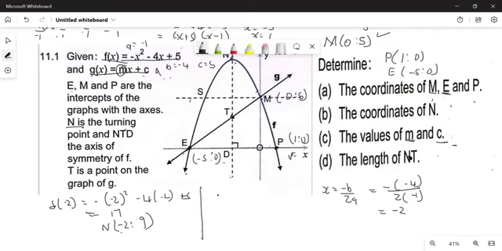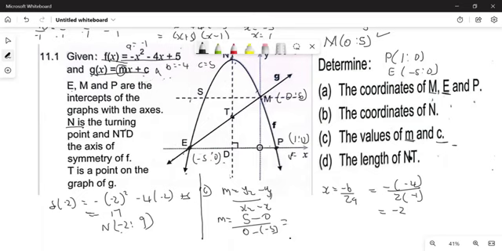If we want to get M, from what we learned in analytical geometry, we can use the following formula that says M is y2 minus y1 all over x2 minus x1. So we know there are points M and E, they lie on the same straight line. Okay, what is going to be our M then? If we do it alphabetical, we'll say 5 minus 0 all over 0 minus 5.